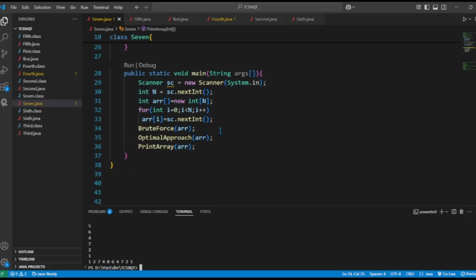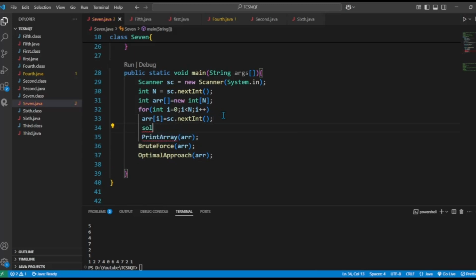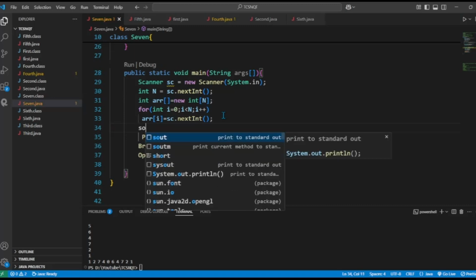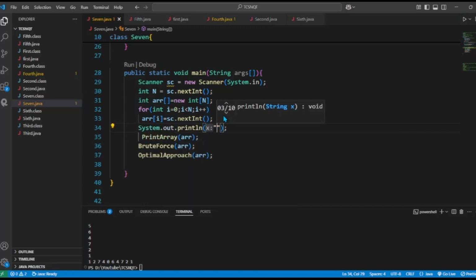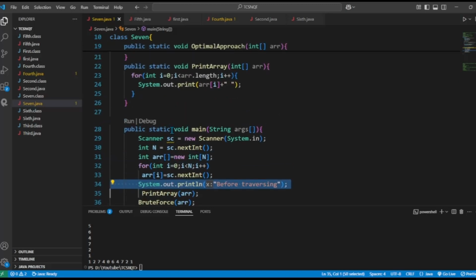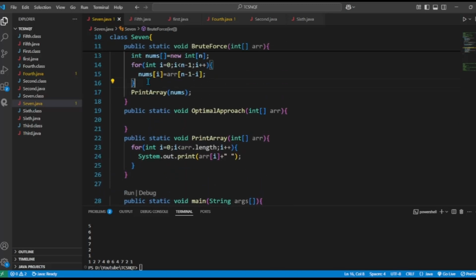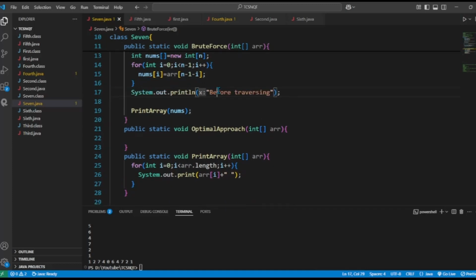Basically we need to give a message. We write this first, and give a message before traversing, and also give a message here after traversing.